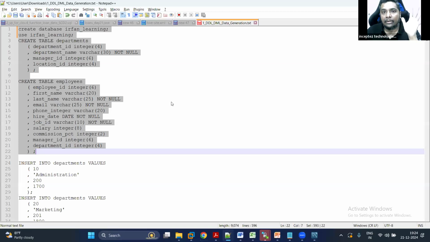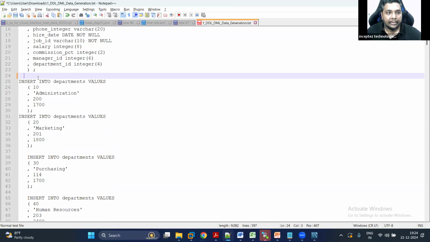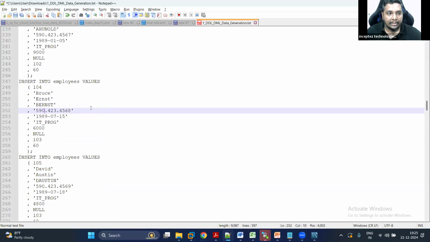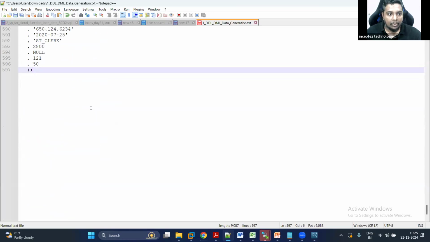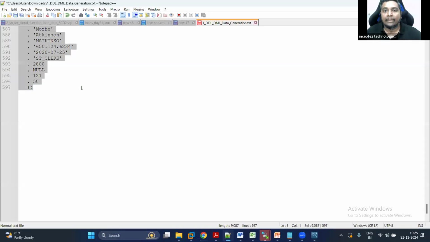What type of operation are we doing? Yeah, DDL. First we are doing some DDL. Then what operation are we doing here? In this SQL, we are doing DML, inserting the data into the employees table and the department table. Then I'm creating one more set of tables. Maybe I did not include that here. We will include that. So these two sets of tables, the databases and the tables, we are creating with the DML and DDL performed.